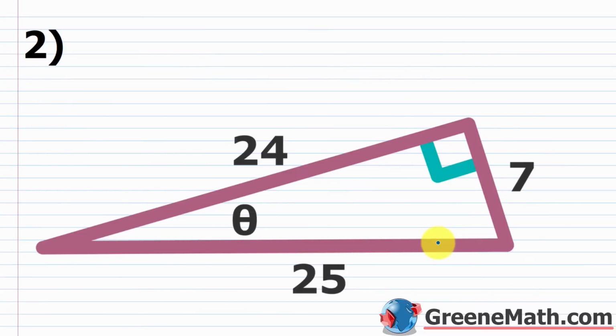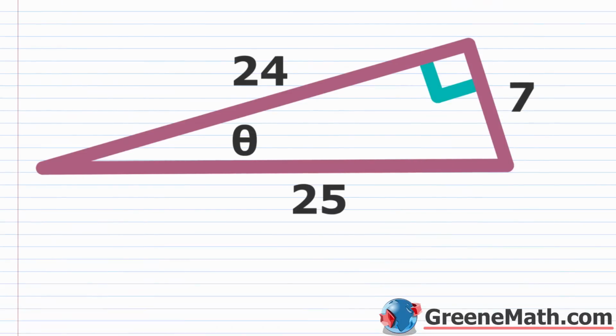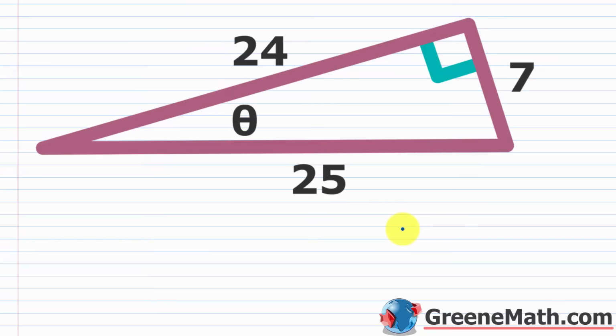All right, let's take a look at problem number 2. So we have another right triangle. We're trying to find the values for the 6 trigonometric functions. So again, I would just label everything first if you're struggling. This is your right angle here. Again, it's 90 degrees. We know that. And so the side opposite of that is going to be your hypotenuse.